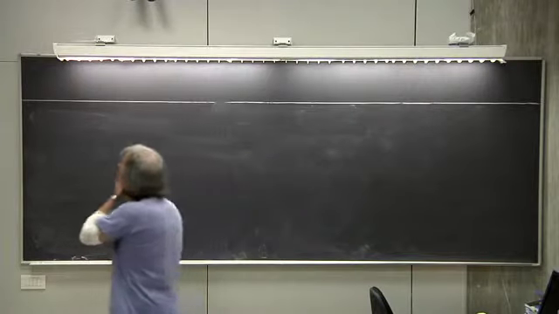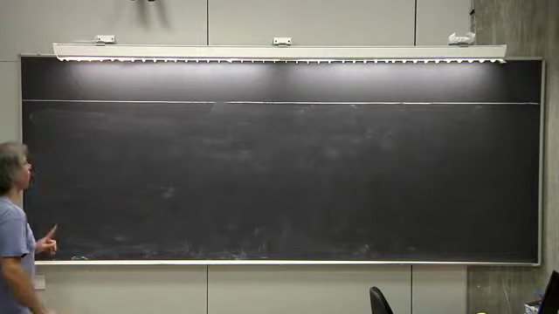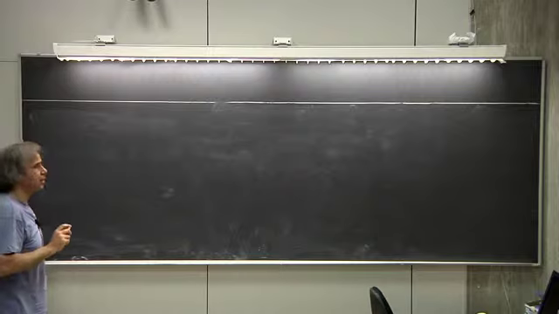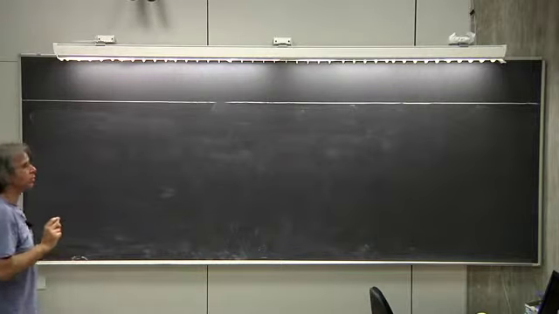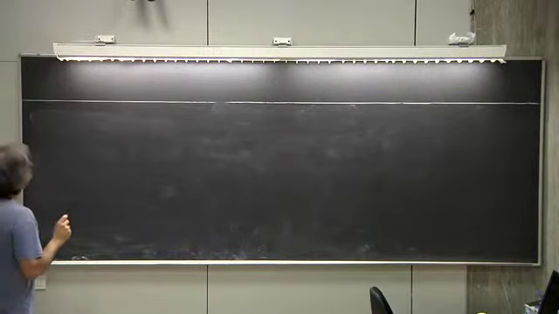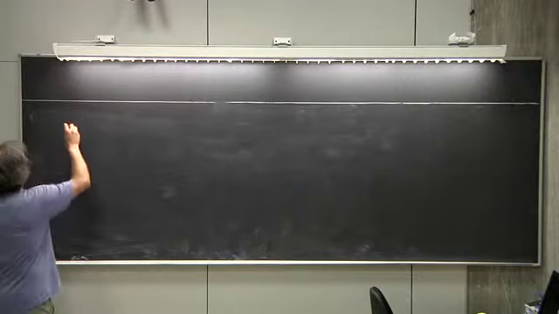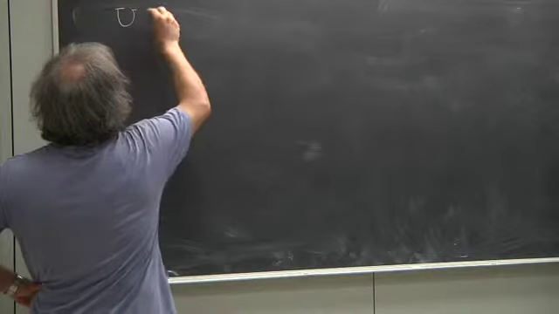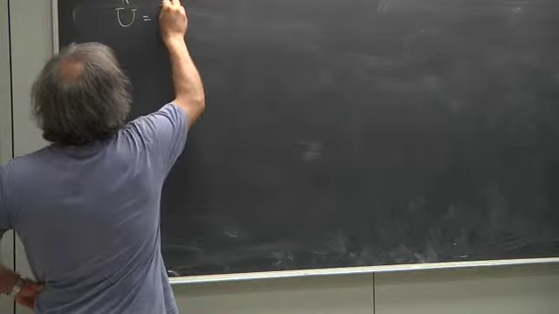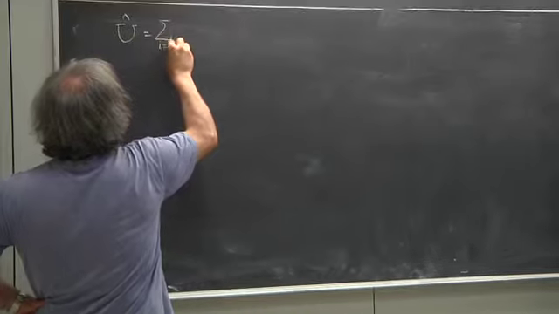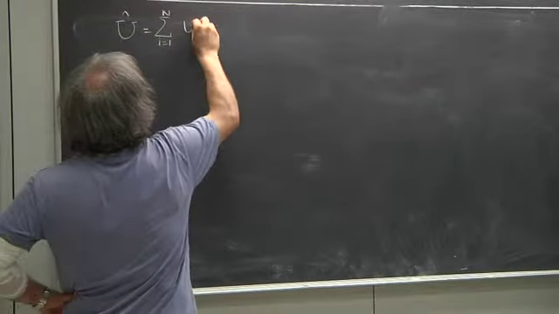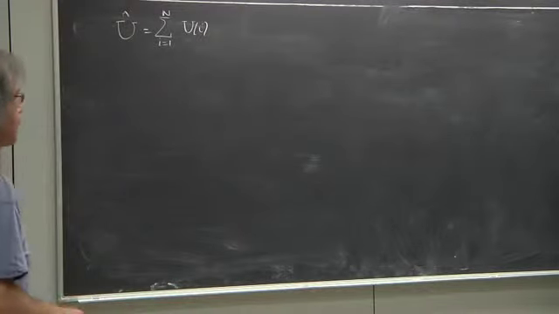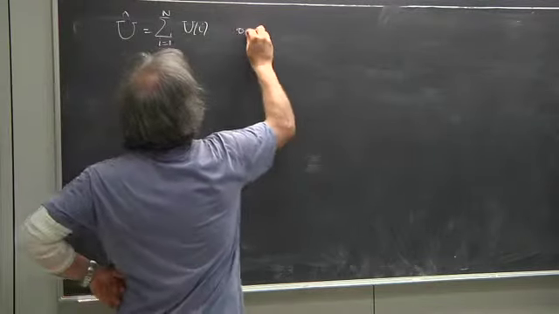So last time we did one exercise in which we showed that first quantization and second quantization give the same result. We did it explicitly for the one-body operator. So when you have an operator that is expressed in first quantization as a sum over all particles of some operator that depends on the particle i only, you call this one-body.